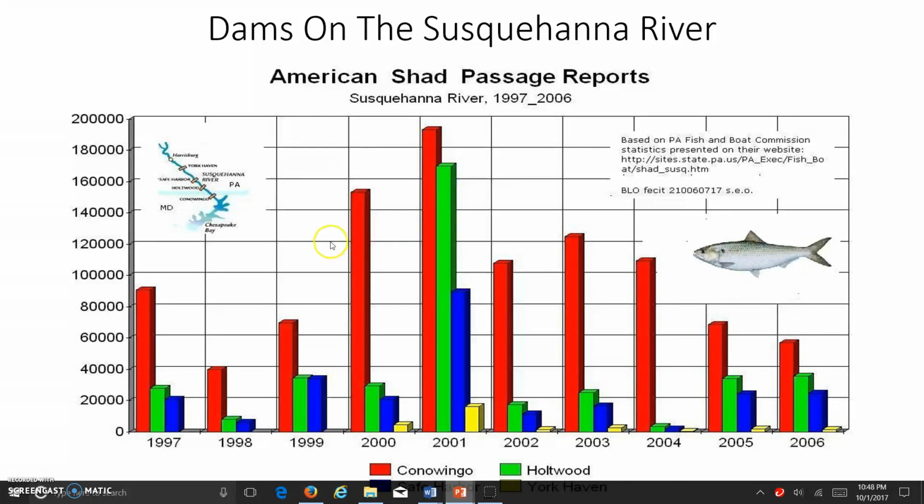The dams also trap sediment and let pollutants build up behind the dam. The reservoirs behind each dam have been filling with tons of sand and mud. 3 of them have actually reached their sediment holding capacity, and the 4th, the Conowingo Dam, is quickly approaching sediment capacity. If the dam were to fail, a massive flood would occur, and it could send tens of thousands of tons of sediment and pollutants into the Chesapeake Bay all at once and cause massive damage to the Chesapeake Bay ecosystem.